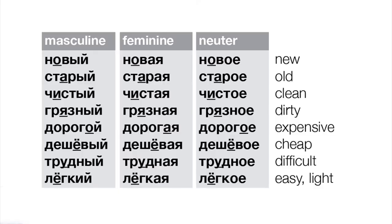Now let's preview some of our adjectives we'll be using in this chapter. So again, a little preview of the vocabulary, also practicing pronunciation, and pay special attention to the endings of these adjectives. Again, remembering that some of them have multiple vowels. We need to take care to pronounce each of those vowels very clearly, especially if it's a final yeah. Remember, that's never silent. I'll just repeat each of these once and listen for the differences between the endings: masculine, feminine, neuter.